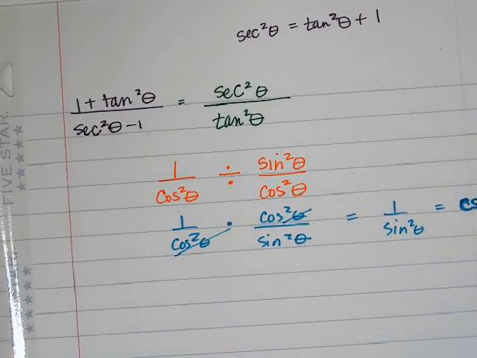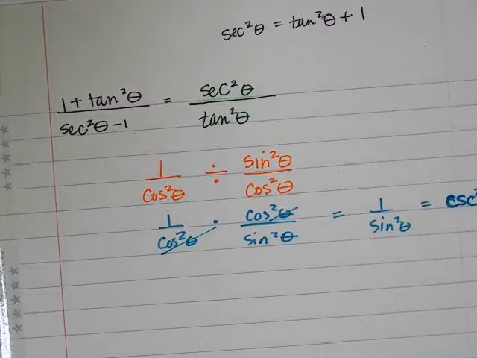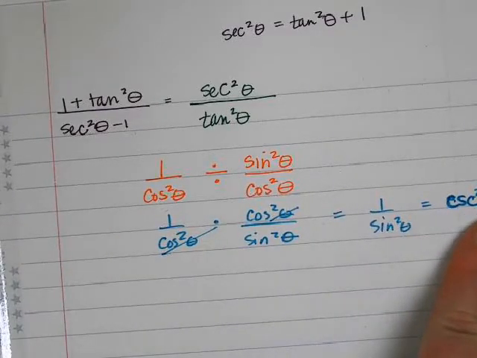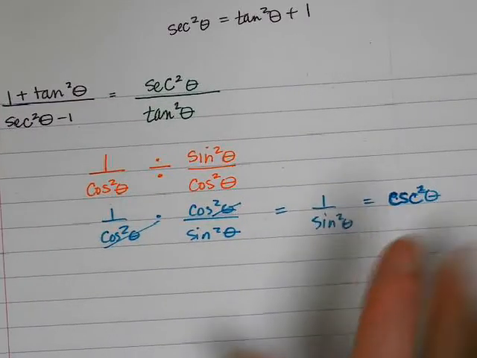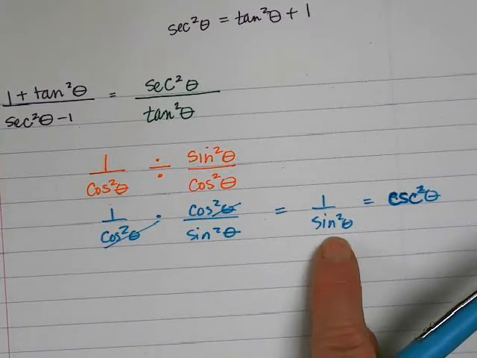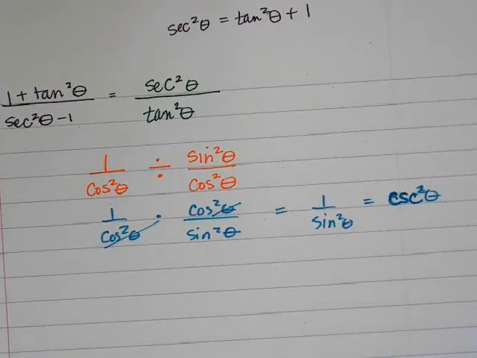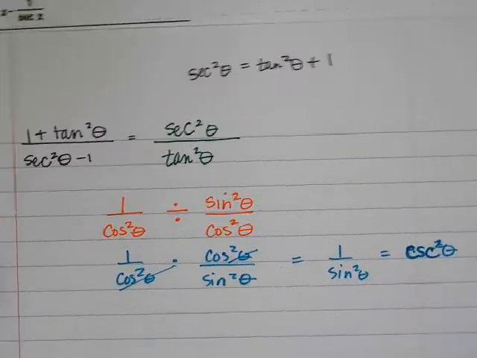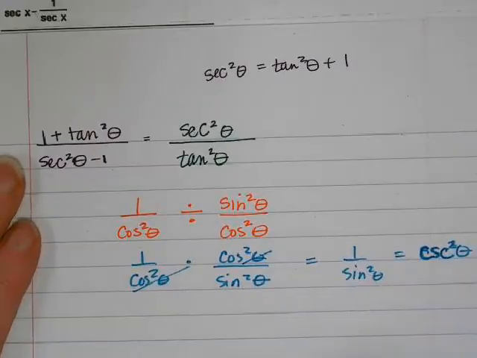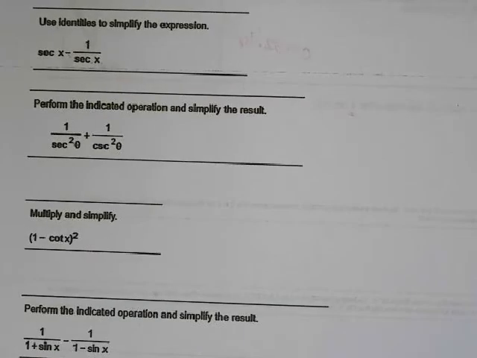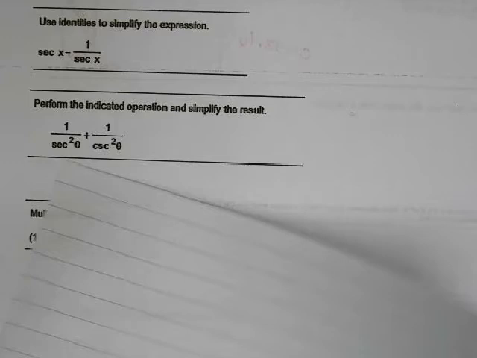These aren't so bad if you know. The only thing you have to be careful of on these is that we went through a lot of steps to get to cosecant squared, but because this is on the computer, if you get to 1 over sine squared theta, you did the whole thing right, but then you accidentally put secant squared, you missed the whole thing even though you did all that work right. That totally stinks. It's crazy that one equation can be simplified all the way down to that. It is weird. It means literally everything's a trig identity.